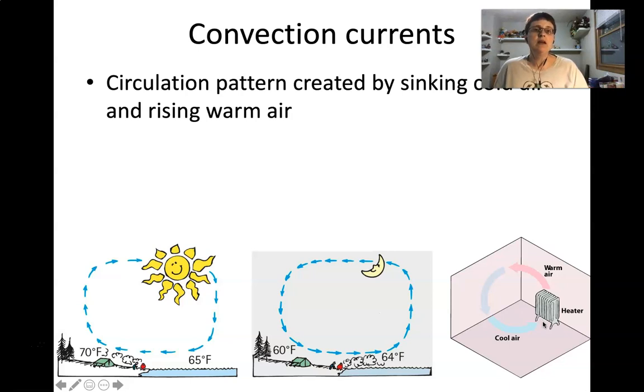And you get the same thing in a house, right? When you have the heat going, the warmest place in the room is up near the ceiling, and the coldest place is down near the floor. So when you have heat going, you're ending up creating these convection currents. That's why often a lot of houses end up putting in ceiling fans, not just to move cool air in the summer, but also to push the warm air down during the winter.